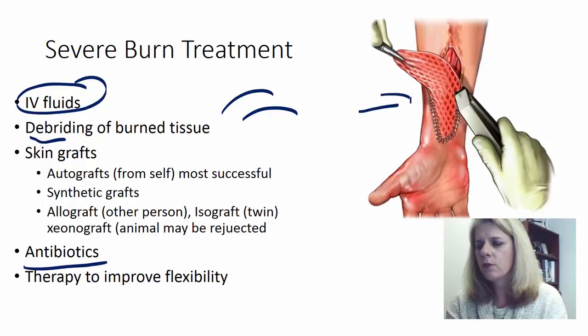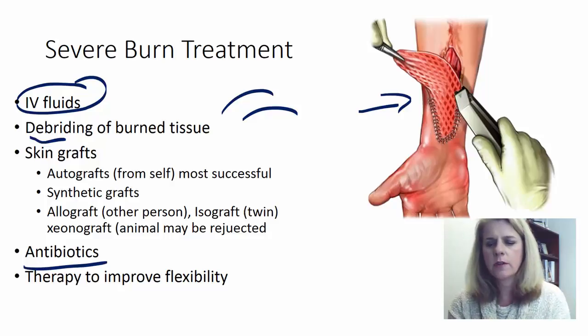And you're welcome to Google. There's lots of different sites to show you how that works. But they literally take a piece of tissue from an area that's not burned on you, and they use this piece of equipment that kind of punches holes in it, perforates it so it can be stretched out. And then they take that stretched out skin and lay it over the area that needs to be healed, and then that tissue will regrow. So your skin will actually regrow.